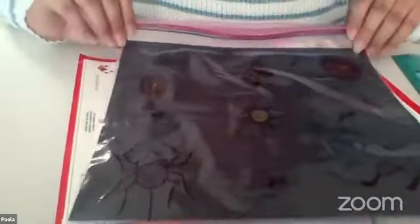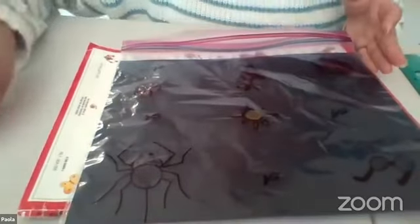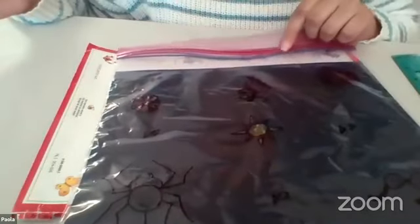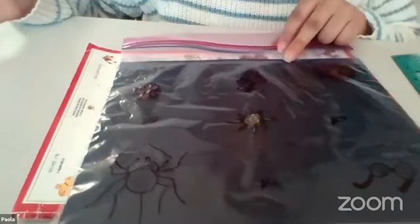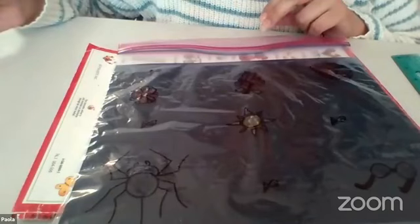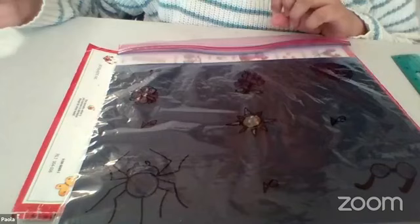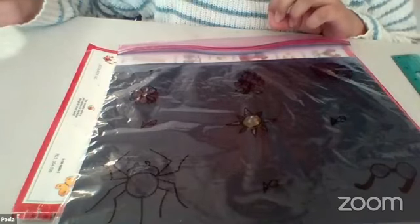And there you have it, our drawing. And we can get started on our I Spy game. Así que ya acabamos con nuestro dibujo y podemos empezar con el juego de Yo Veo. So, we could start like I Spy something that starts with the sound. Yo veo algo que empieza con el sonido.